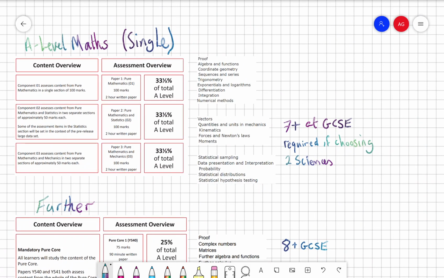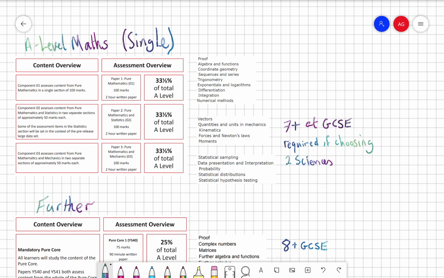A-level Maths is the most popular A-level in the country, and the most popular A-level in the school, with over 200 students doing it in each year group. It's a very helpful A-level to do if you take other subjects like biology, chemistry, physics, or economics. And in fact, if you choose to study two sciences at Harris Westminster Sixth Form, we will require that you do a maths course, either A-level maths or core maths. It is also worth noting that A-level maths is often a requirement at degree level. And so I would spend some time, if I were you, checking out various degree entry requirements before making your four A-level choices.